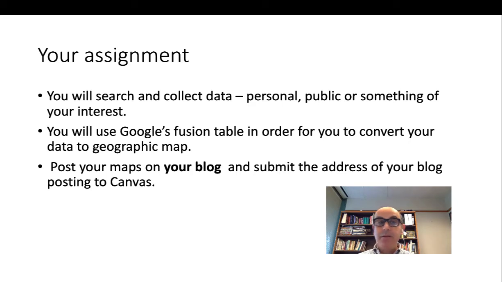So your assignment in this case: search for public data that can be found in Google Fusion Table, and edit it. I'm going to share with you my Fusion Table and also a reference on how to generate one. You're going to post it on your blog, address your position, and post to Canvas.